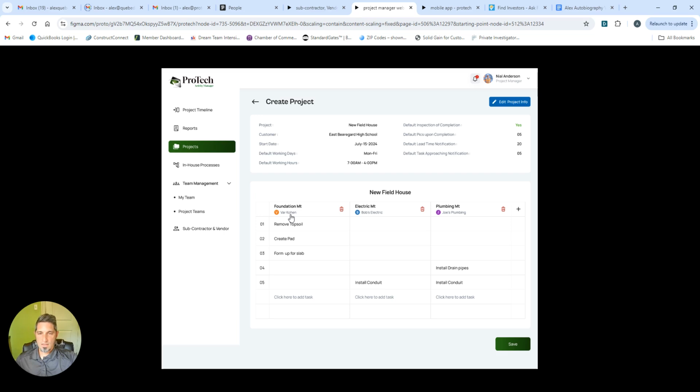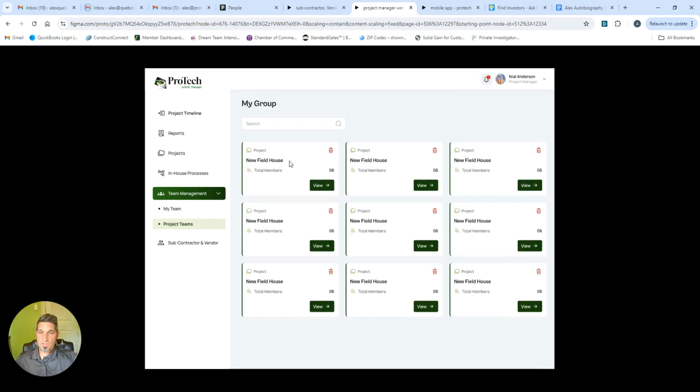When you need to assign this column of tasks, the only options that you're going to have are the team members for that project. If you have 100 employees, you can narrow it down per project, which employees are in each project, and it gives you a better idea of how to allocate your workforce.